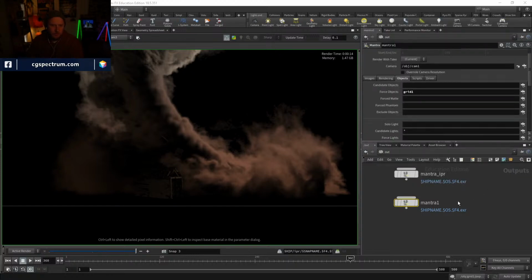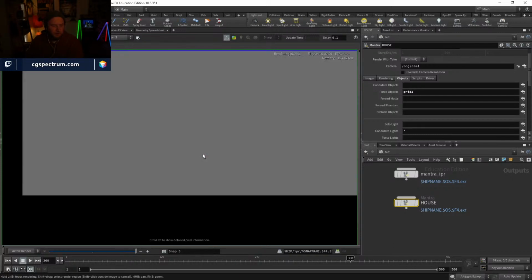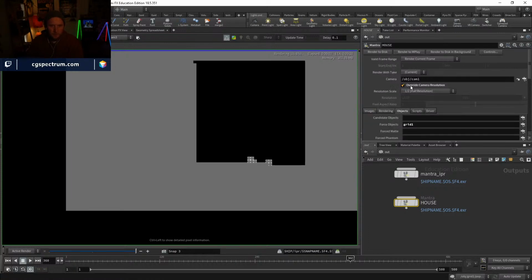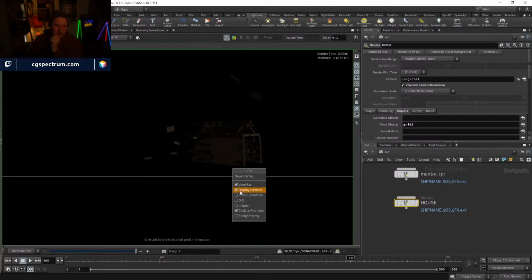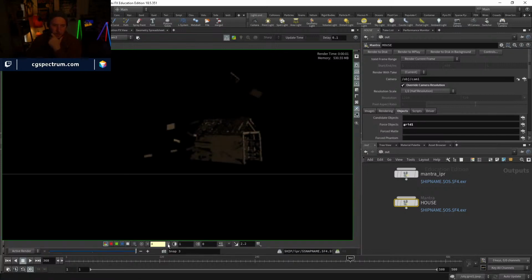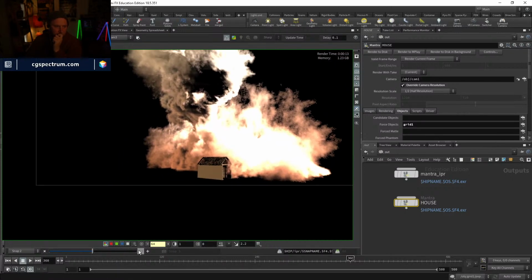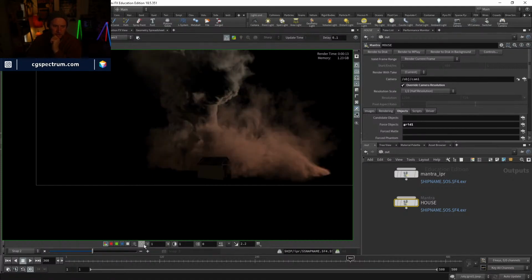So what I would be doing in reality with this stuff is rendering the house by itself, like this. So if we have a look at this, let's choose house, hit render, flick that back to half res. There we go, nice and fast. And that gives me the ability just to sort of simulate what I would be doing with that. Maybe in comp, I want to just brighten that up a little bit, and I can. But if I try to do that here, I can't easily separate the house and the tornado.